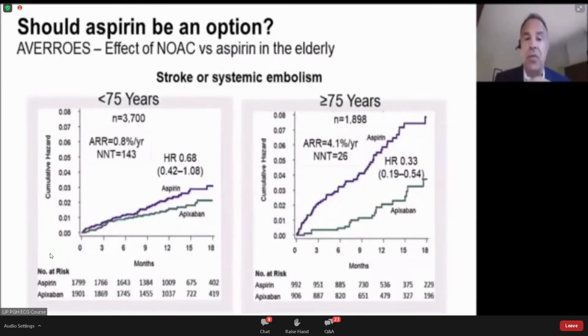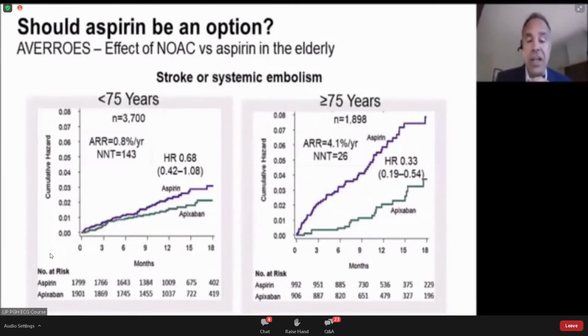So let's just talk about the role of aspirin, particularly in stroke prevention for patients who have atrial fibrillation. This is drawn from the AVERROES trial that took about 4,000 to 5,000 patients who weren't tolerant of, or thought to not be able to tolerate, oral anticoagulation with vitamin K antagonism. And they randomized those individuals to receive a NOAC, a DOAC, in this case apixaban, compared to aspirin for a primary outcome of stroke or systemic embolism prevention.